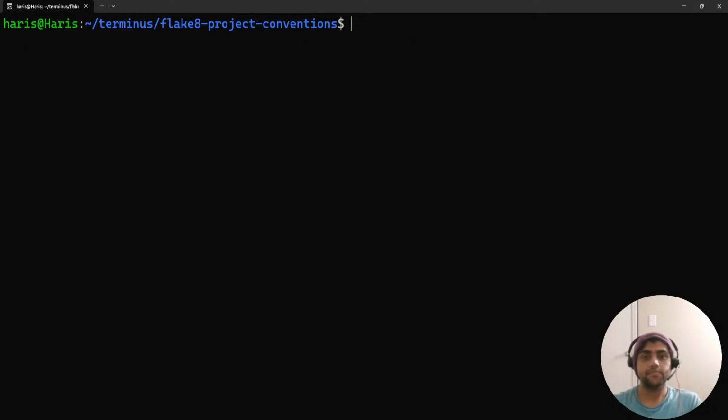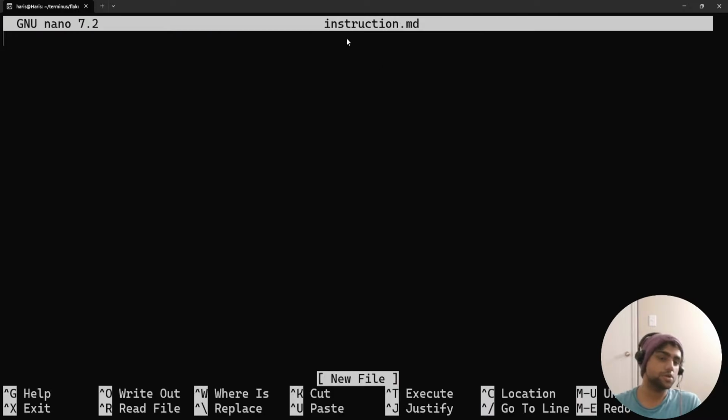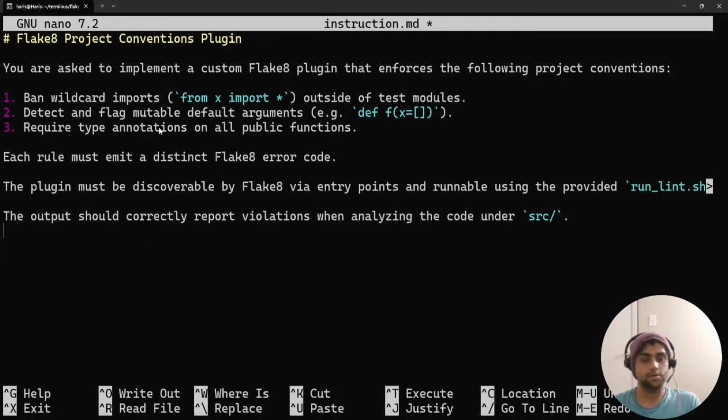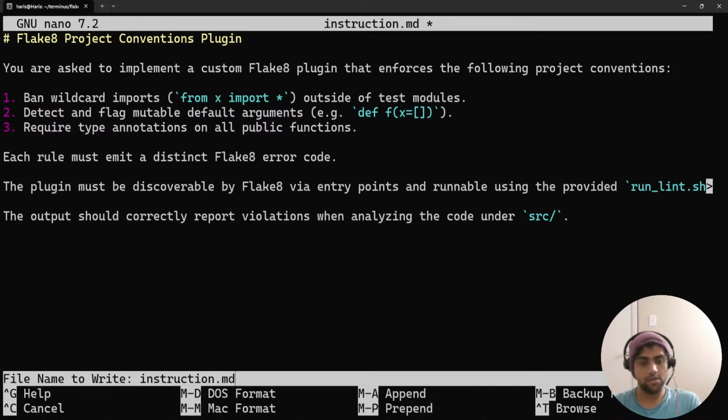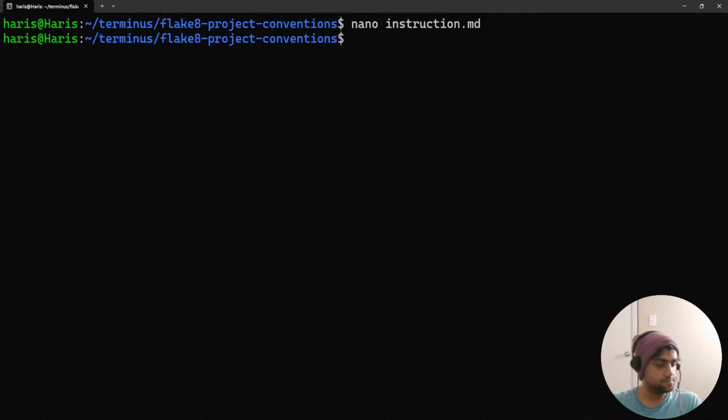So we have to create it with nano instruction.md, and we just put in some generic instructions. I'll just paste some instructions in here so that it looks good. Save that. Next, strengthen your test so NOP fails.